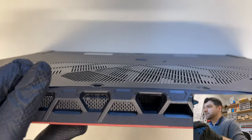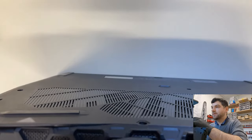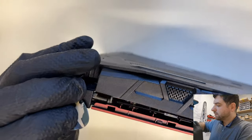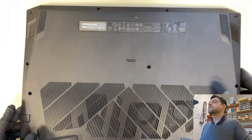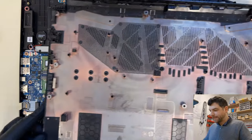I will try to pry from this end. See how easy this is opening up. I'll just do the same with the other end. Let's try to break through here. I think we're done. Okay, so what are we gonna find inside? Anything dodgy here? Nope.